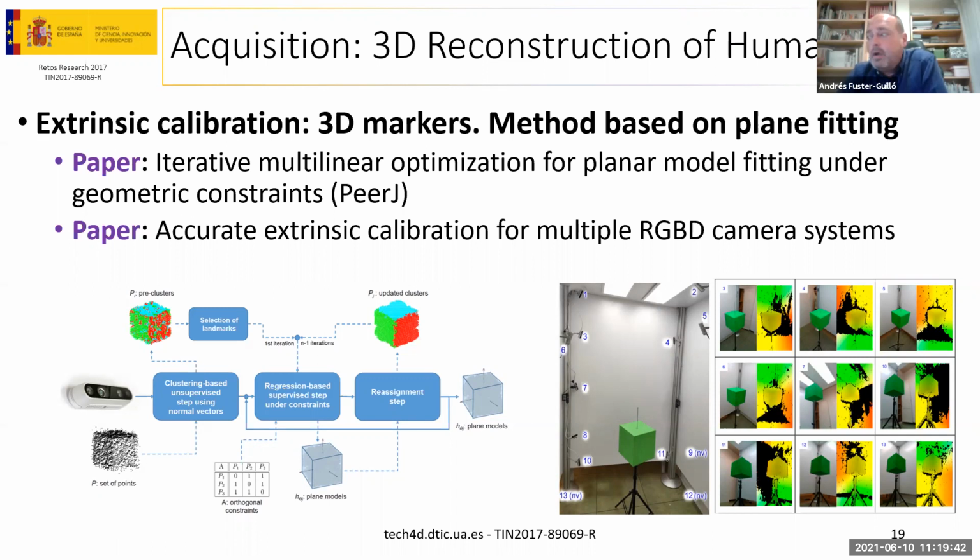In particular, we have reconstructed the cube with high precision. And in the second paper, we are working on it nowadays. We are using the reconstructed cubes as 3D markers for high accuracy calibration of the RGBD cameras of the network. And this is the method that we are using today in the system to provide accurate representations.